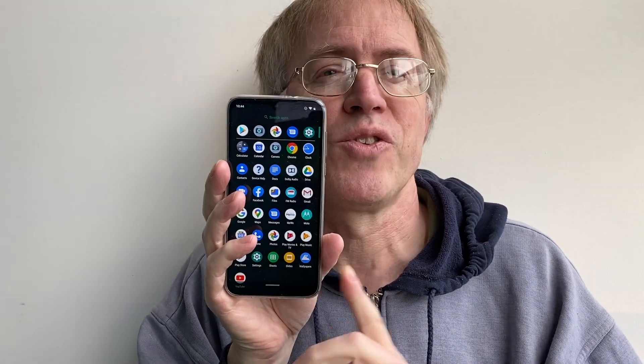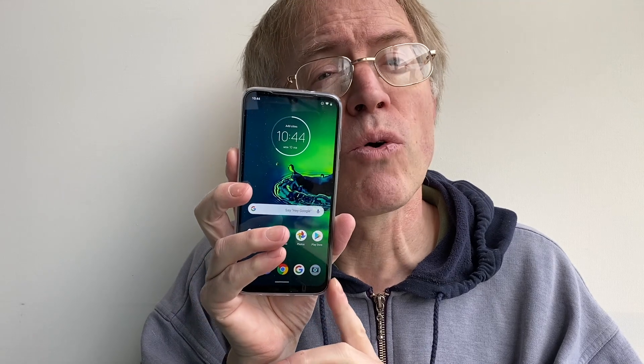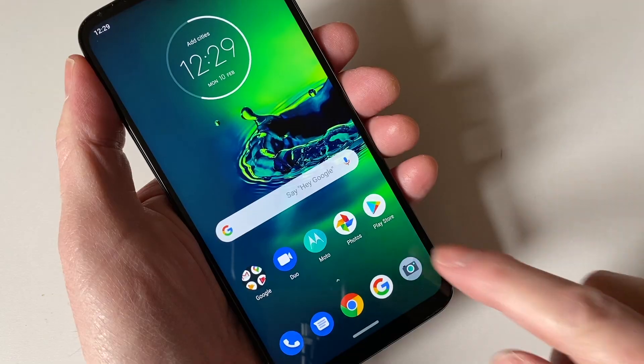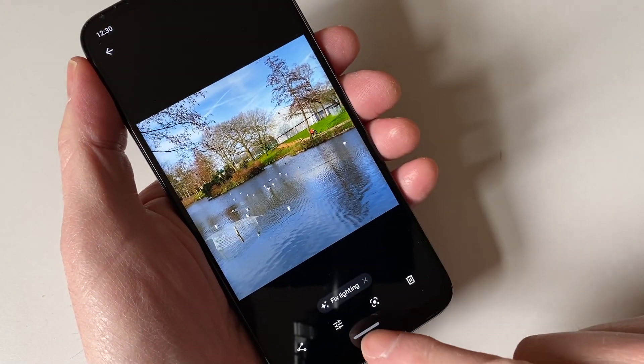You'll be familiar with Motorola's app loadout — it's very light, with just Moto Actions sprinkled across the top: chop-chop for the torch, double twist for the camera, and so on. Ambient display has notifications pop on screen as they come in, and waving your hand over the front brings these back to view. Software updates come in monthly or quarterly at Motorola's whim, but they do come eventually. I'm sure this will get Android 10, though I haven't seen a date yet. Motorola's one-button nav works superbly.